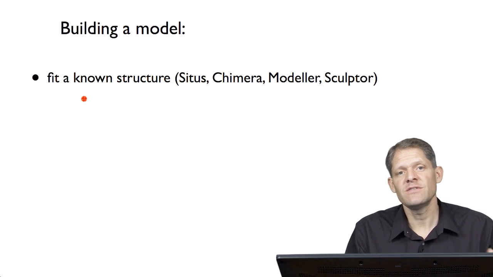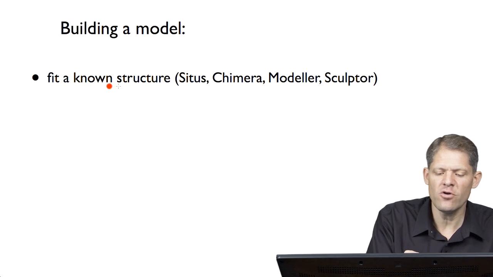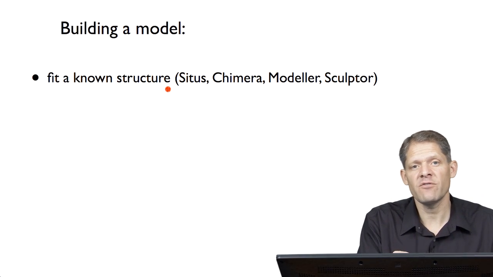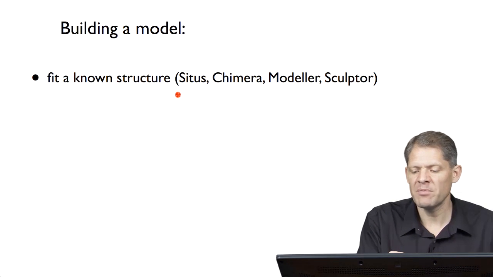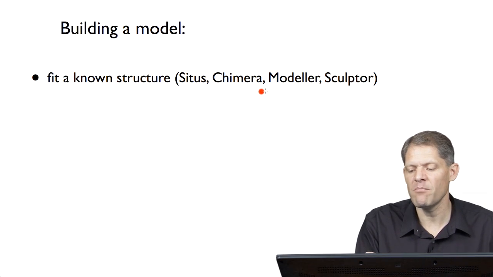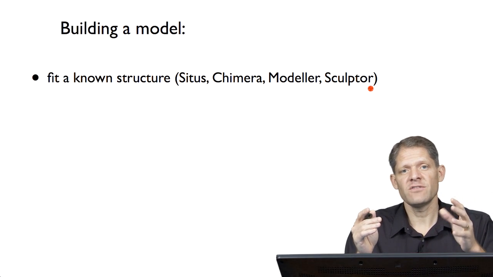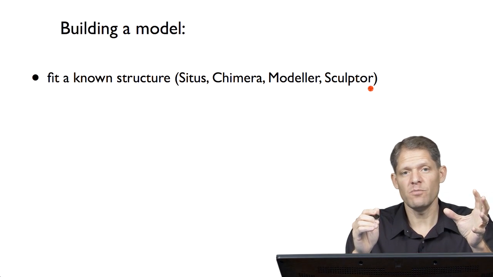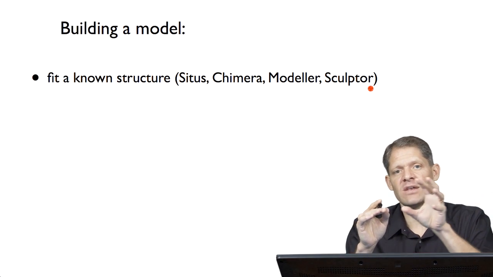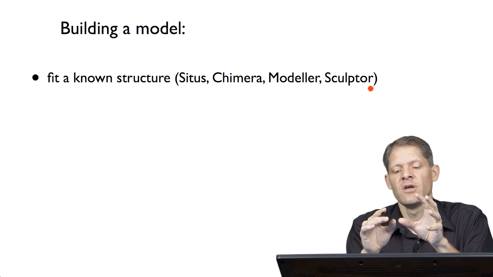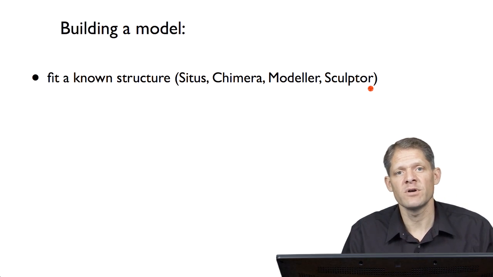Now, in many cases, this begins by fitting a known structure into the reconstruction. And there are various software packages to do this. Some popular ones are Situs, Chimera, Modeller, or Sculptor. And as long as your reconstruction has enough detail to show you unambiguously how to fit a high-resolution structure in there, for instance, a crystal structure, then this is pretty straightforward.